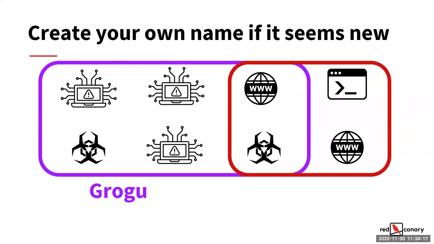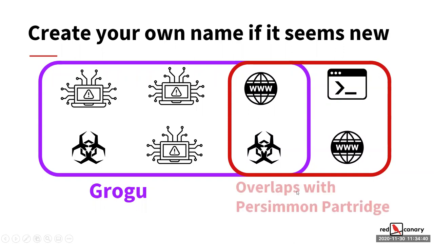That's tough, right? And this is where I think there's a lot of confusion over names again, because sometimes people will just be tracking groups separately. They don't know the other team was tracking them. And so they'll both come out with blog posts sometimes around the same time, some kind of public reporting, and people will say, well, why'd you give it a different name? Well, we didn't know someone else had named it. And so if that happens, track the overlaps.